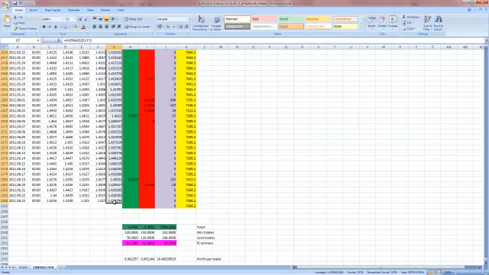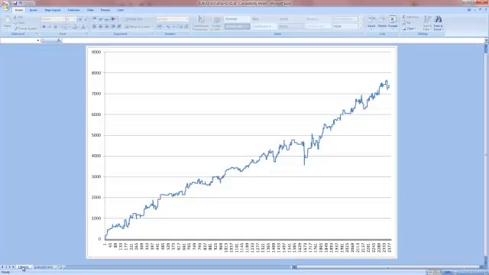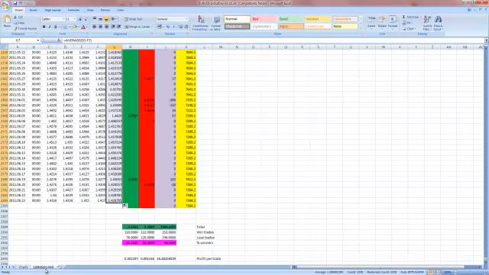So that's one thing to watch out for, because if you'd had some data missing somewhere, let's say here, it would only copy to above that. So that's one thing to always watch out for. We'll notice that that has altered the plan very slightly, but it's still a very, very nice upward moving equity curve. So you might want to play around with the moving average, change the moving average to an open, high, low, close, change the period. You can do whatever you want. That's the great thing about Excel.